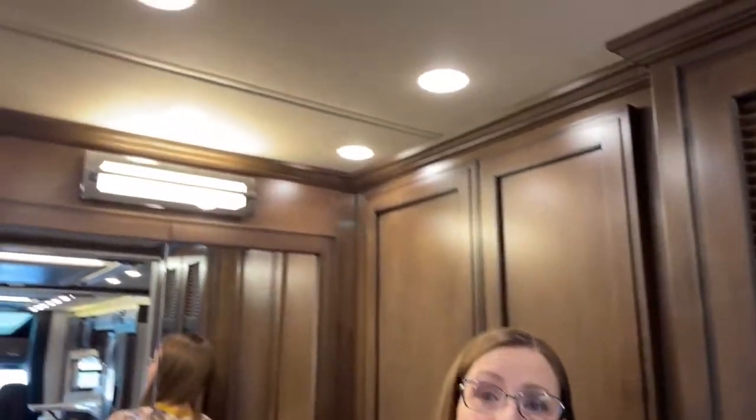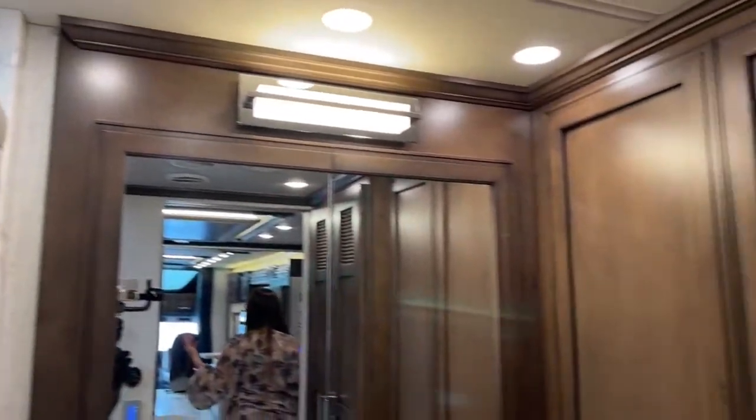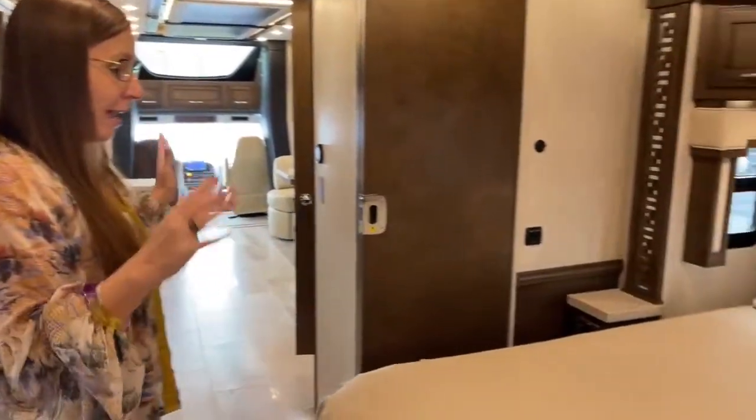There's a nice skylight in here and a fantastic fan. Throughout the coach there are two 15,000-BTU air conditioning and heat pump units. Right now we're using the Oasis hydronic heat system to heat the coach — it's doing a great job on a really cold day. We didn't even break 30 degrees yesterday with a big ice storm. This coach is all-electric. The 4059 is a bath-and-a-half model with a mid-bath, full bath in the back, and a king-size bed — absolutely spectacular.